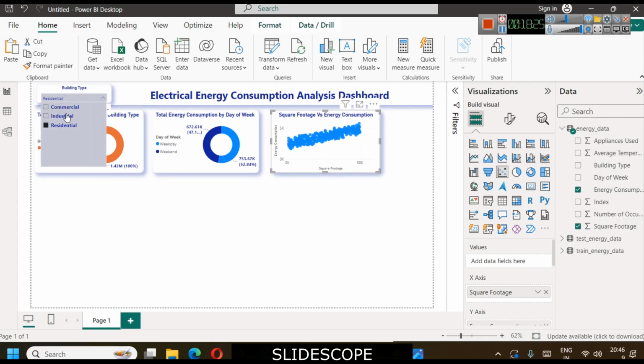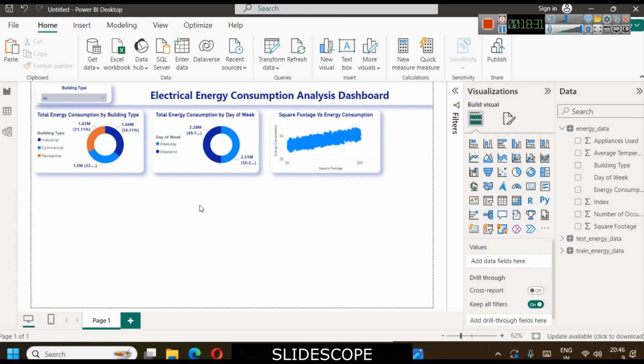In case of industrial it starts from a lower value, in commercial also a lower value. So on the basis of these three cases, you will be able to visualize the effect of building type, the effect of day of week, and the effect of square footage on your energy consumption.